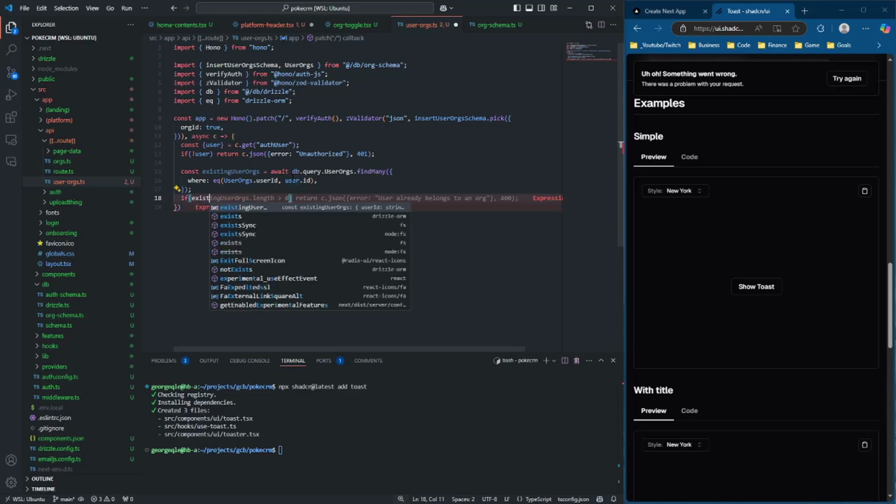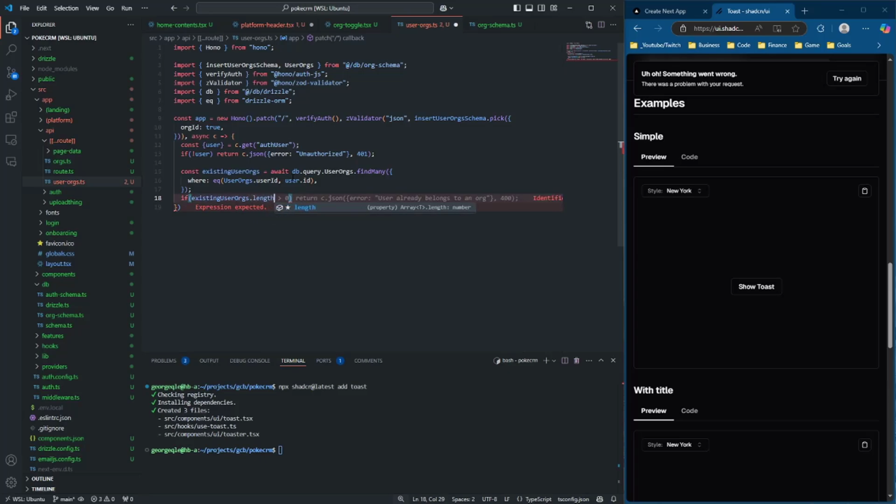If existingUserOrgs.length is equal to 0, then we're going to return c.json. It's going to be an error. User does not belong to any orgs. And we're going to pass in 400 here. So we're going to return an error. If there are no user orgs, then we can't really set anything to be primary.